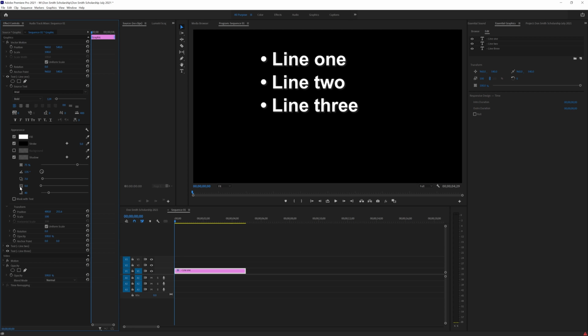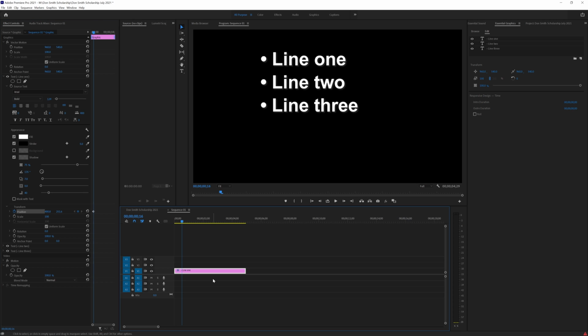Let's go to line one. And you can see here that we've got a transform. See, we can move it like this. Gonna undo that. Let's go in just a few frames like that. And now we're going to set a keyframe for this to be the ending spot. So that's going to be position. We're going to click the little stopwatch there.